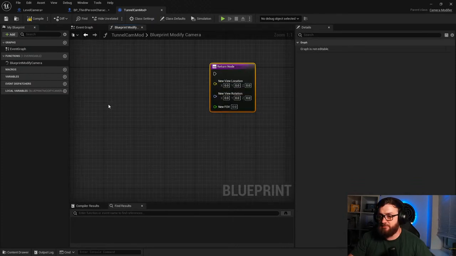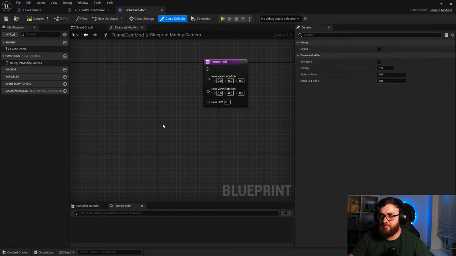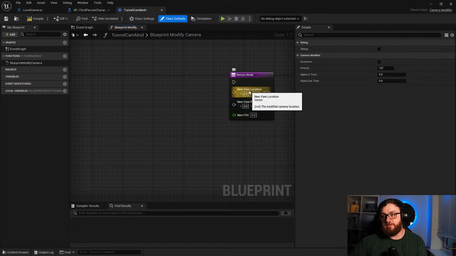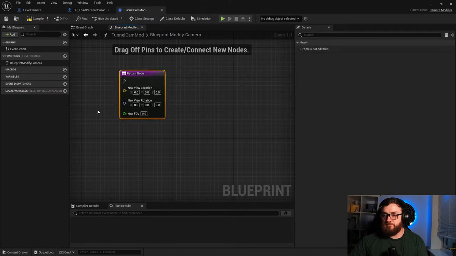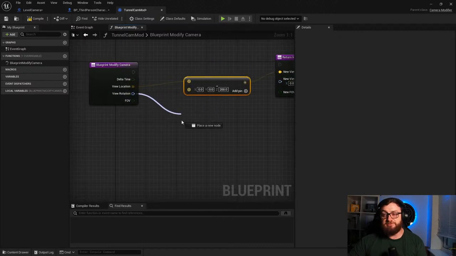This is tricky now because I can't do this. We can't make it affect, because the nice thing about camera modifiers is that you can blend them in and blend them out, so you don't have to worry about anything weird. But with the camera in this case, the new view location, we're not going to do it like that. I'm going to take the current view location and subtract a height from it. So I'm going to subtract here 200, and bring that down there. The new view rotation is going to rotate to account for that.